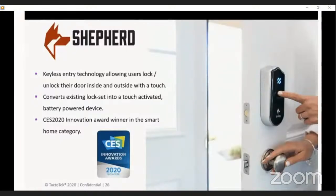But second, we also added some security features leveraging our touch technology, which allows you to detect, for example, when somebody's trying to pick a deadbolt, and it would freeze the lock temporarily as long as somebody's attempting to pick the lock, sound an alarm, communicate with our partner's control panel as an example, right? Same thing with a first to market brute force detection, where if somebody kicks down the door, an alarm goes off, homeowner gets notified.